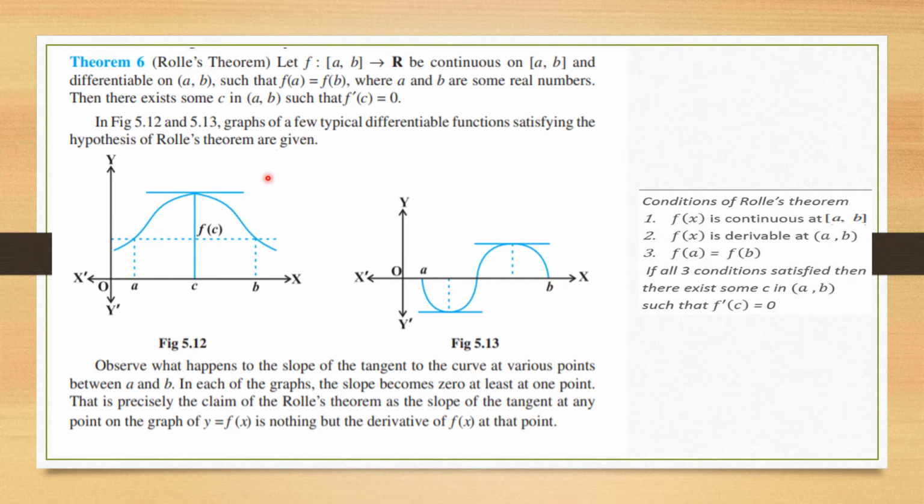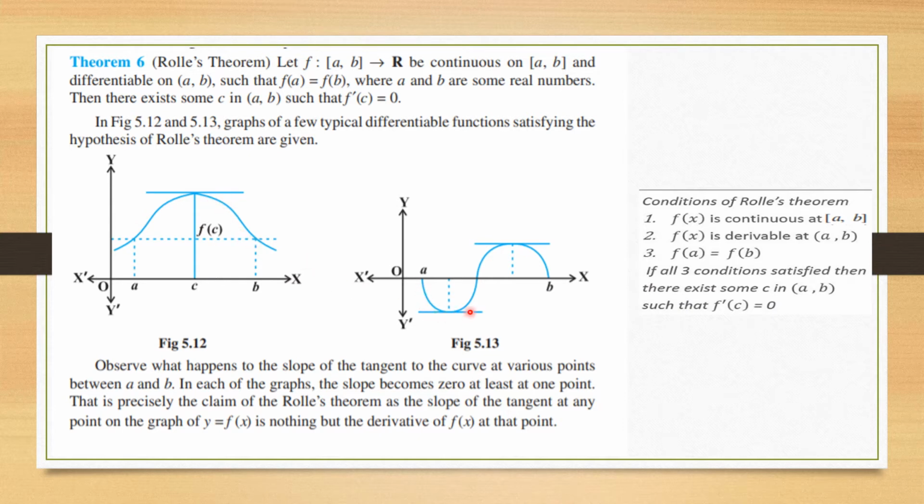Then what happens, he says, if all these conditions are satisfied, then there comes a point in between this open interval (a, b) at which the derivative is 0. This is your f'(c), at which the rate of change is 0. See, something is increasing and it has started decreasing. That means for one moment, as you know in case of projectile, the zero situation comes here. There is no change for a moment. That's why the increase suddenly starts decreasing.